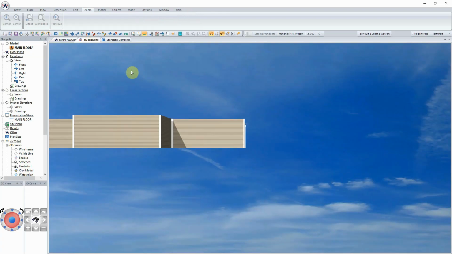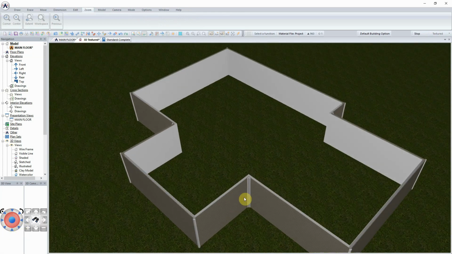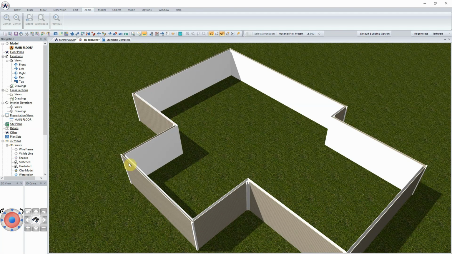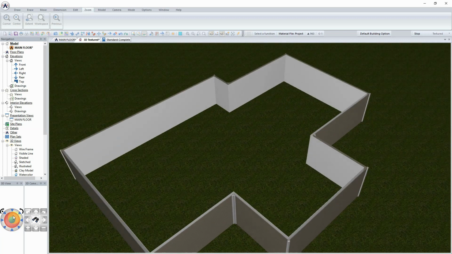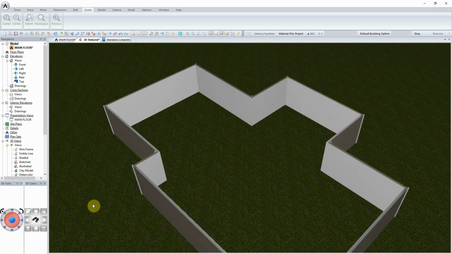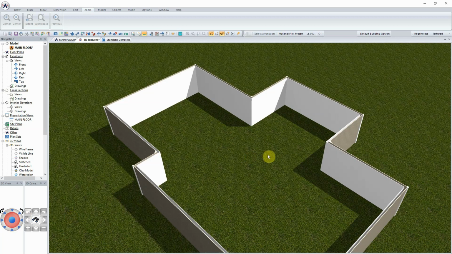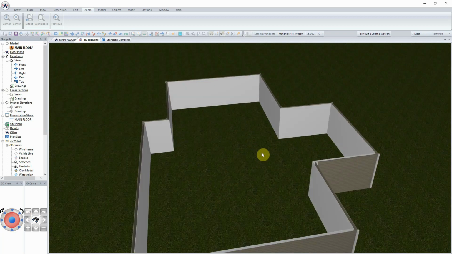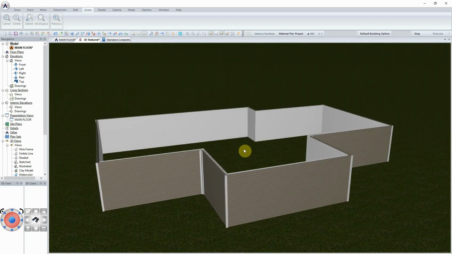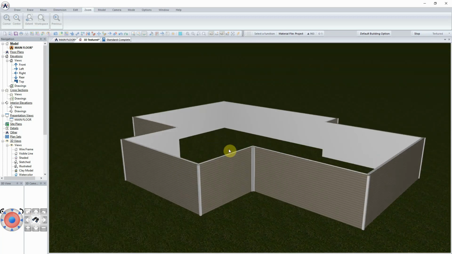If I were to click into the 3D Texture tab, I can see that I've got my structure, and using the 3D viewer here in the lower right hand or left hand corner, I can click the little triangle and it's going to zoom me into that view looking down at a 45-degree angle. And if I pick any of the other triangles around the outside, it's going to continue to do the same thing. I can also, if I wish to orbit around the drawing, hold down the mouse wheel, and then as I move the mouse left or right, it will do the same thing for me.